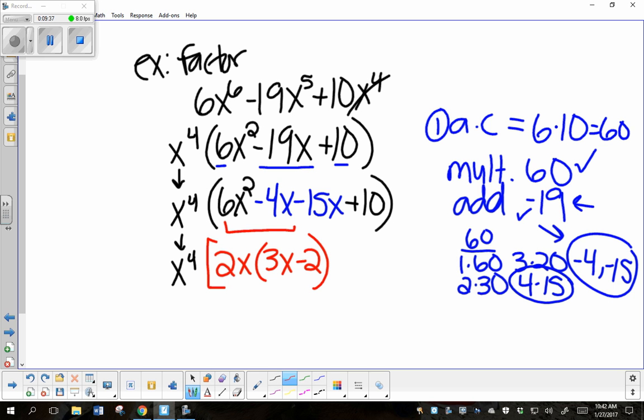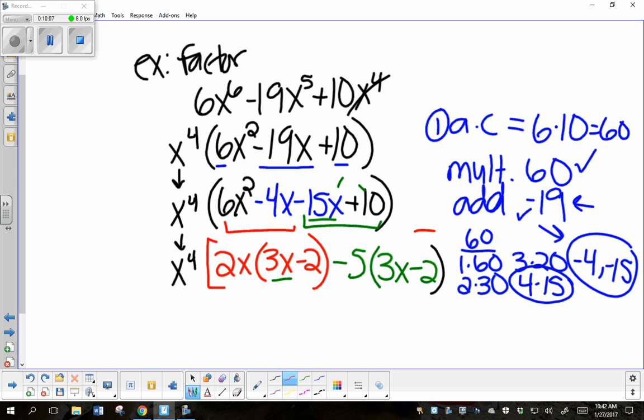Now in my next set right here, I'm going to factor this. I can pull out a 5 from both of those, and we want to decide if I should pull out a positive or a negative. Since I want my x term to turn into a positive, and right now it's negative, I need to pull out a negative, because pulling out a negative changes the sign. So I'm going to pull out a negative 5, and I'm left with positive 3x minus 2. So I just divided both of these by that negative 5.